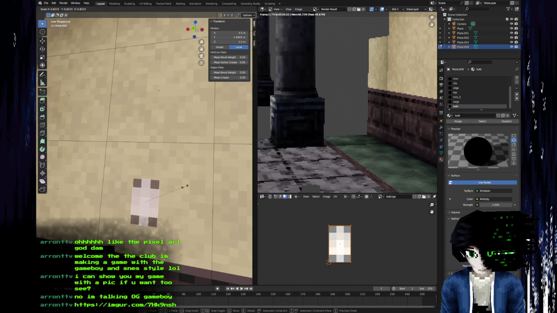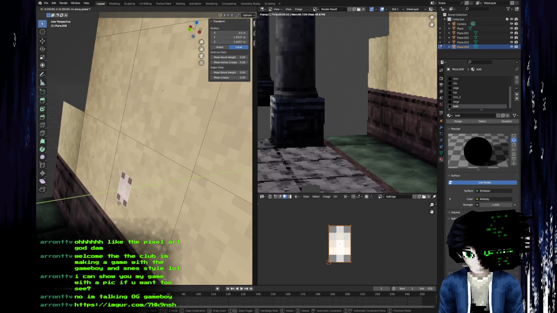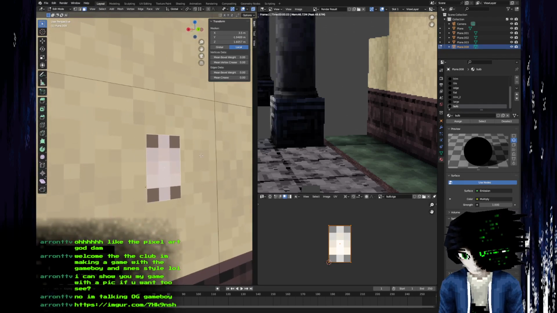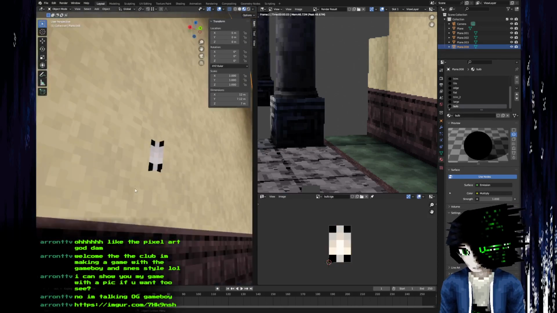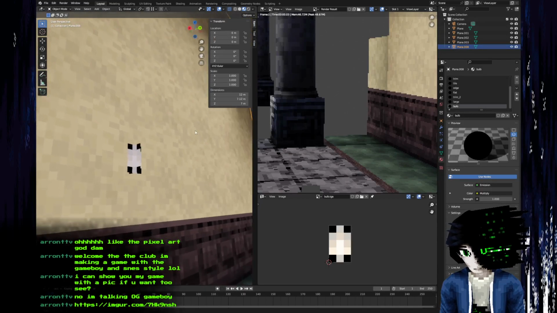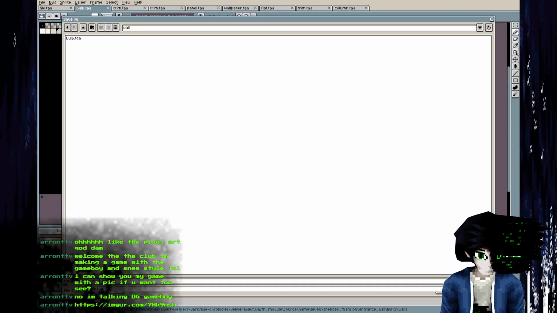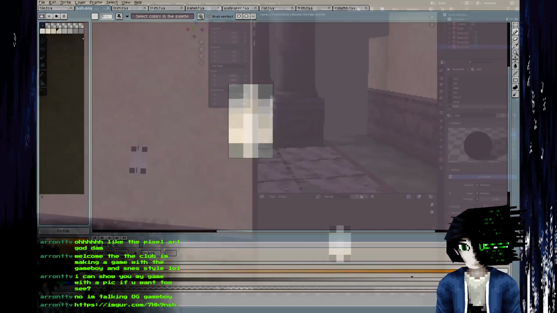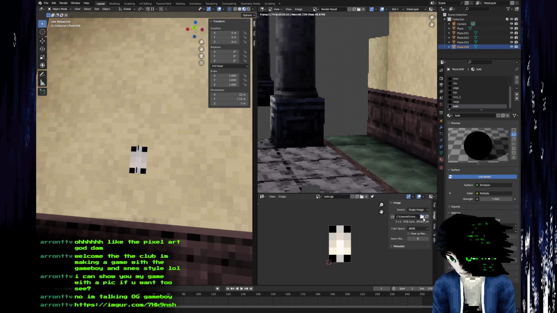I can temporarily export it as PNG just to get an idea of how it looks. I want to keep it as TGA though, just because that's what the engine supports. So grab this, rotate it 90 degrees around there, and it won't look great, but it should look okay. I'm just going to temporarily export this as a PNG, and I'll then swap this out. I think I do it here. Yeah, there it is.